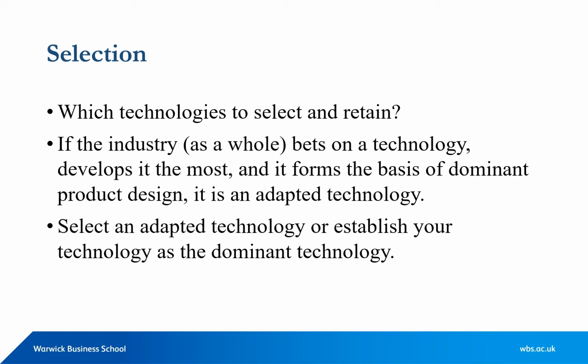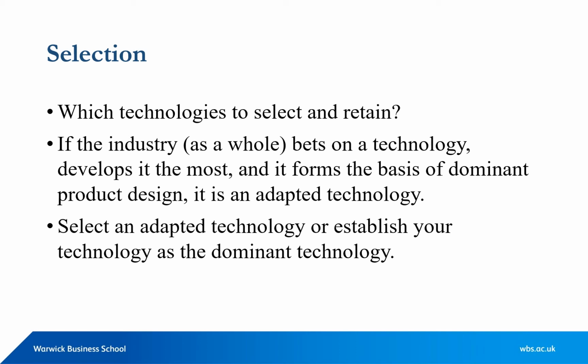If the industry as a whole bets on a technology, develops it the most, and it forms the basis of dominant product design, it is an adapted technology. A firm should either select an adapted technology or establish its technology as the dominant technology in the industry so that it has a competitive advantage in the long run.